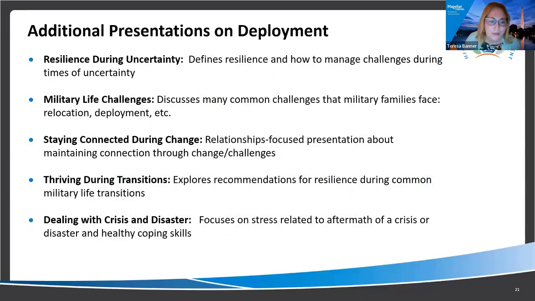Before we introduce you to the second presentation we will meet today, we'd like to share with the group that there are multiple presentations in the new library that can be utilized by MFLAG counselors to address concerns related to military deployment. These presentations are on the screen, and they include resilience during uncertainty, military life challenges, staying connected through change, thriving during transitions, and dealing with crisis and disaster.